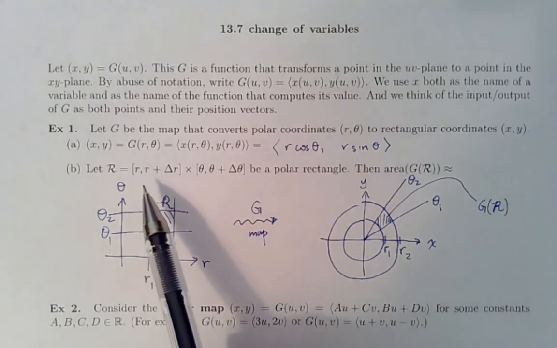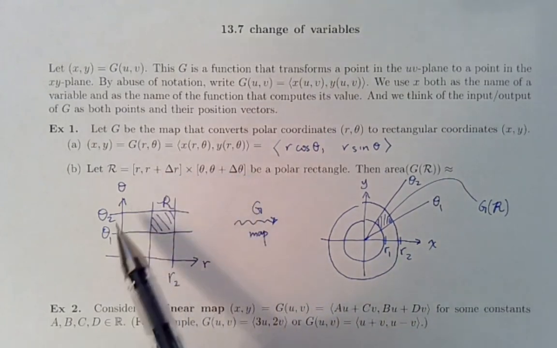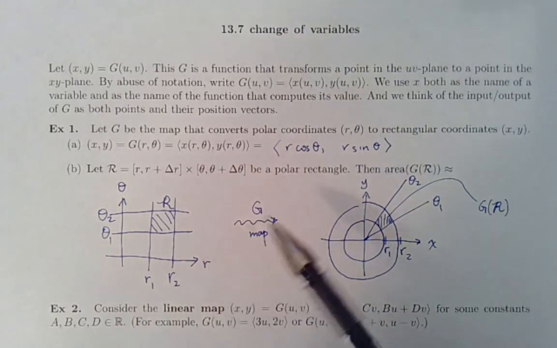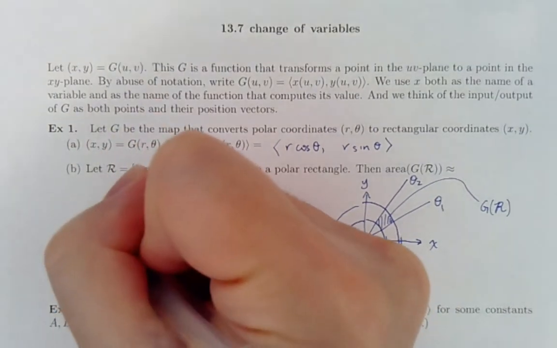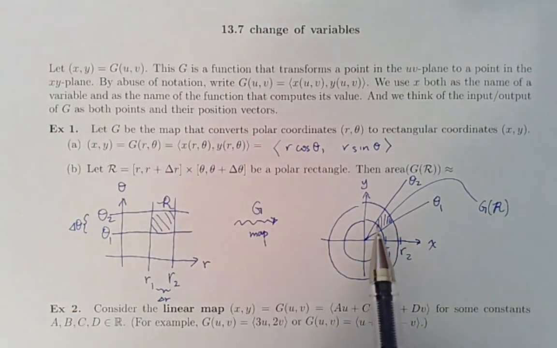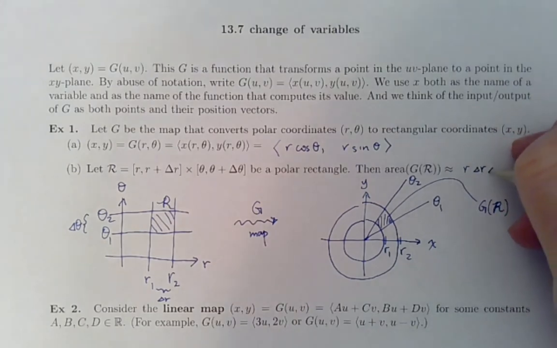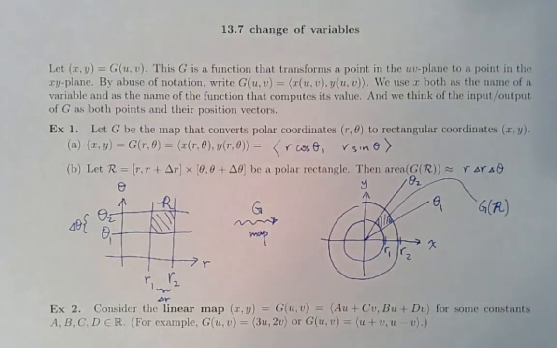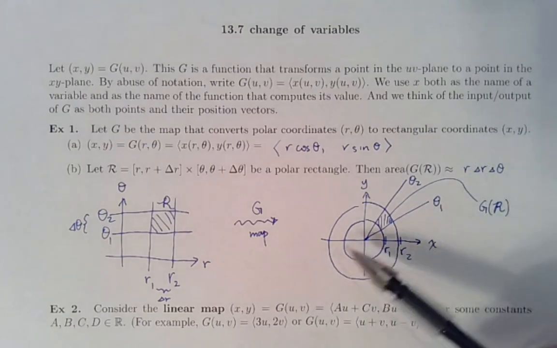Now, if we start at r and increase by delta r, start at theta, increase by delta theta, then that's roughly what we're doing here. Think of this as delta r, and then over here is delta theta. What is the area of the output g of R? Last time we already calculated this. This is r delta r delta theta. Last time we calculated this very carefully using geometry. Our goal is to avoid this later. So we're going to rederive this, and you'll see this r pop out algebraically without using geometry.